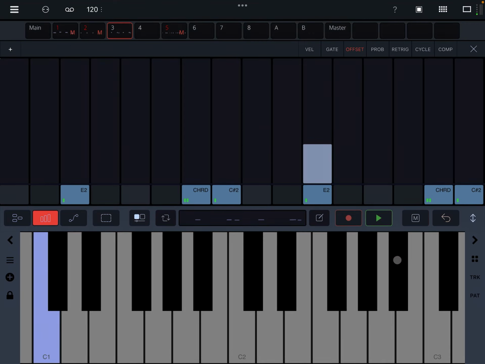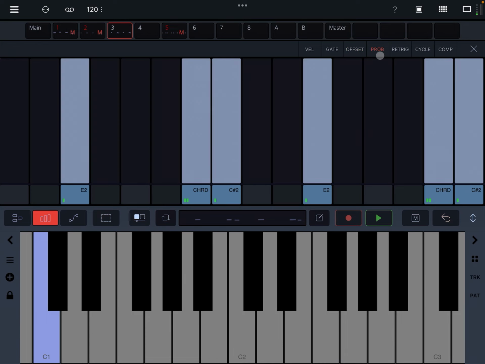Okay, so let's move on to probability, which can vary your sequences so hugely. It's very important, and I think what's weird about it is it's only really come in the last few years. Before this, we just accepted the concept that having a sequencer would mean that it just repeated the same pattern over and over again, unless you created new patterns.